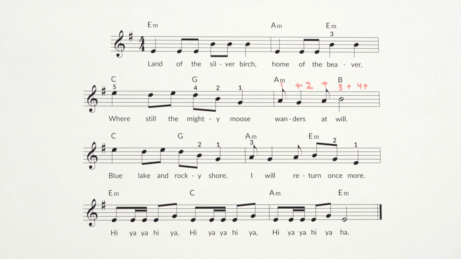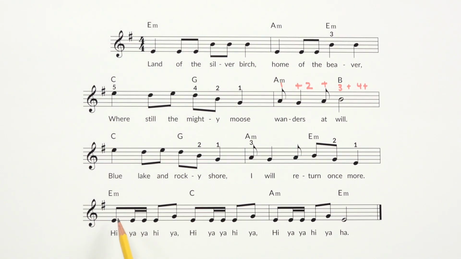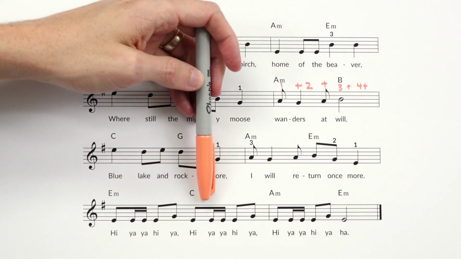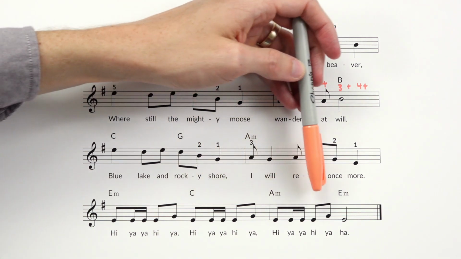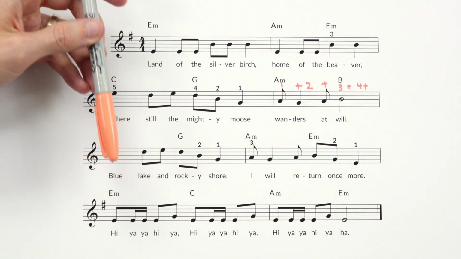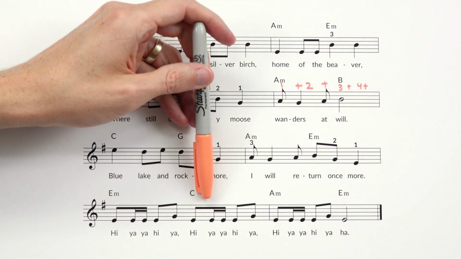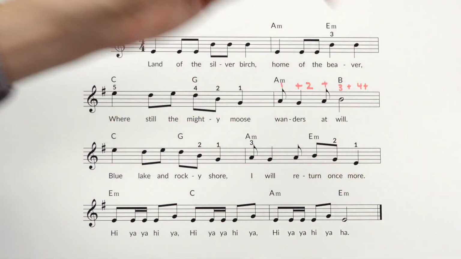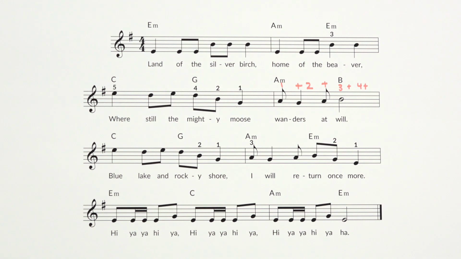Good. Now here's another rhythm we haven't seen for a while. It's a ti-tiki. Remember, this extra beam makes these two notes sixteenth notes, which go twice as fast as eighth notes. So this rhythm would sound like this. Ti-tiki-ti-ti, ti-tiki-ti-ti, ti-tiki-ti-ti-tu. Say it with me. Ready, go. Ti-tiki-ti-ti, ti-tiki-ti-ti, ti-tiki-ti-ti-tu. Good job. Let's learn how to play it.